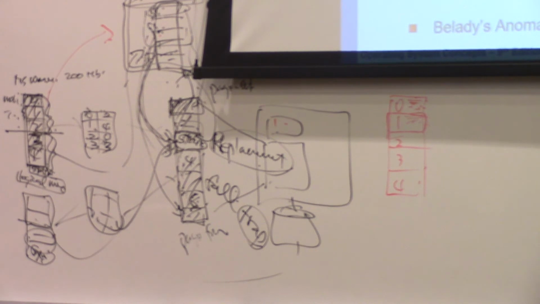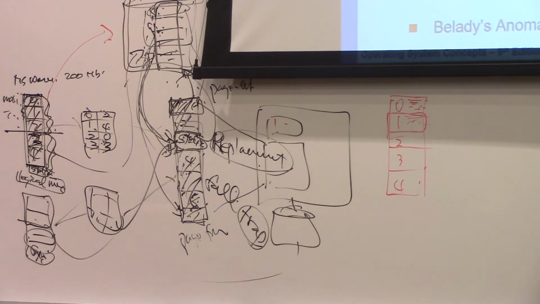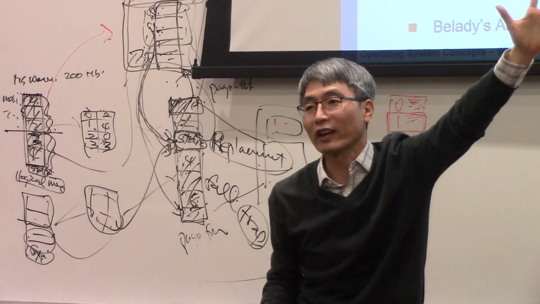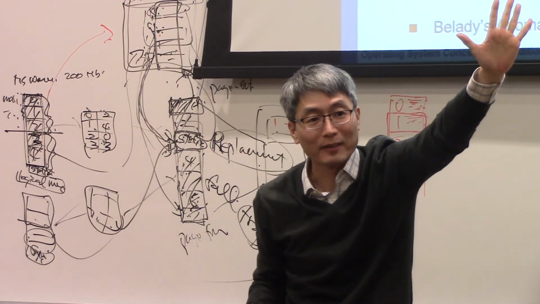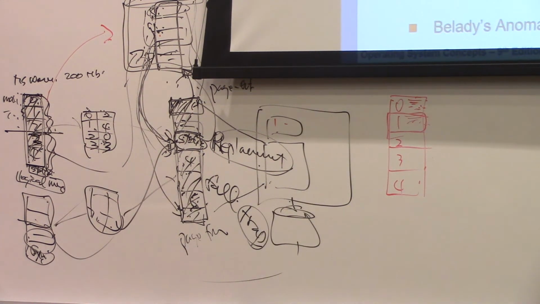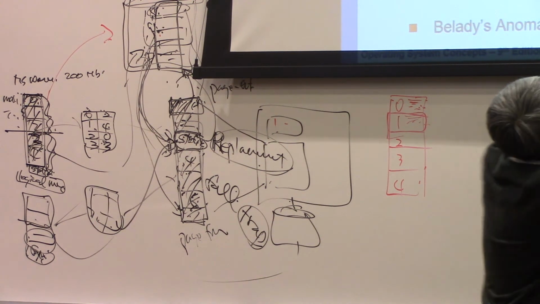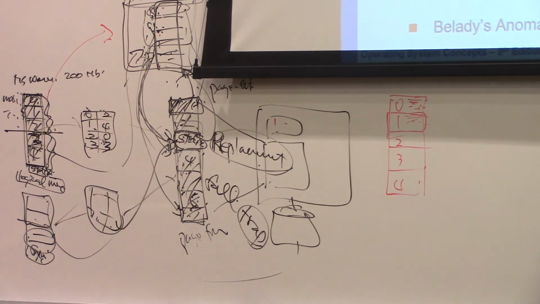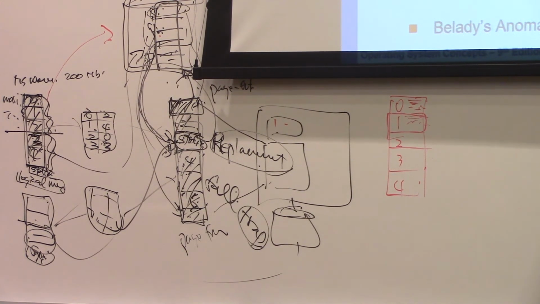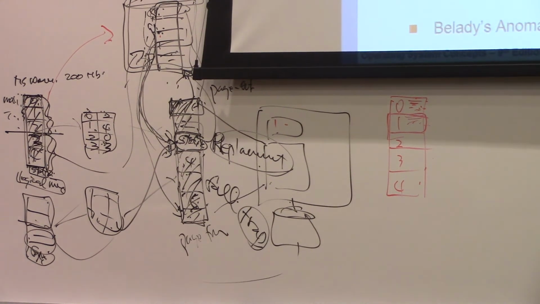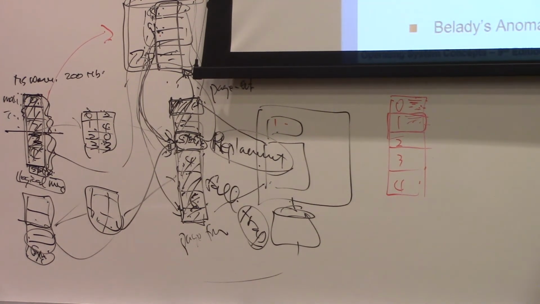Okay, then next, 2. Is there any 2? No, so we need a page fault. This is another page fault. I'm going to circle the page faults to show all the cases at the same time. Some of the students get confused. See this one: we only have 3 page frames, not a 2-dimensional array. So 2 is here. How many page faults so far? 2. And next 3, is there any? No. So 3 is here.